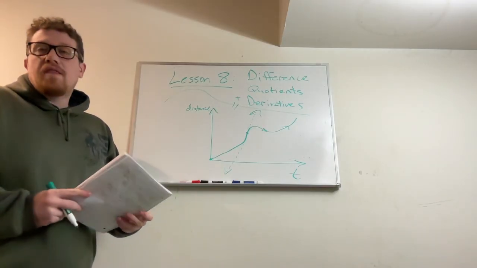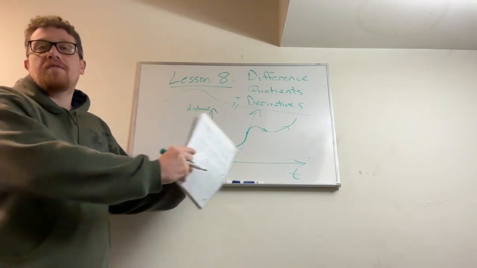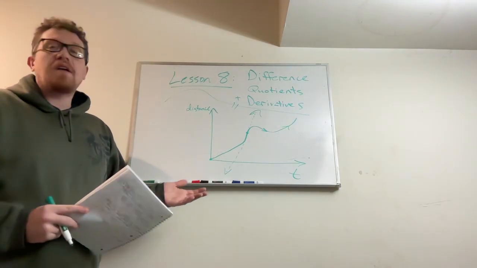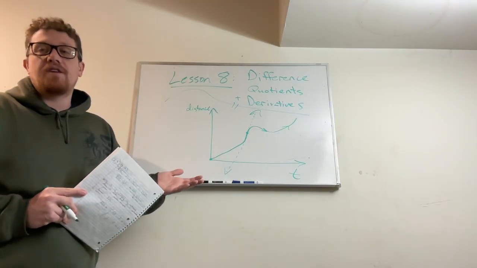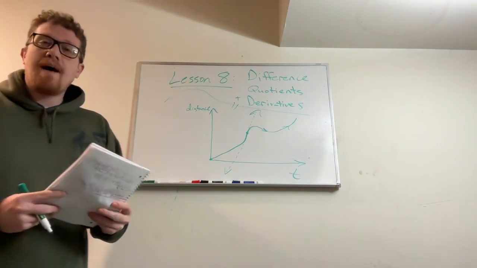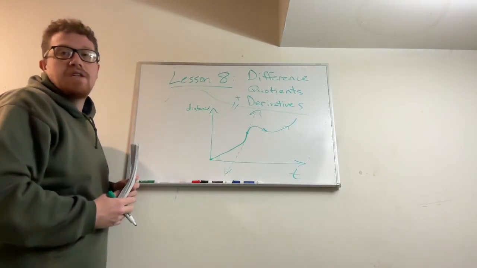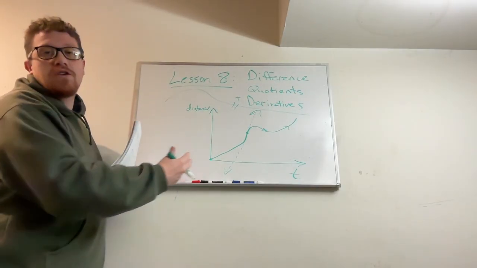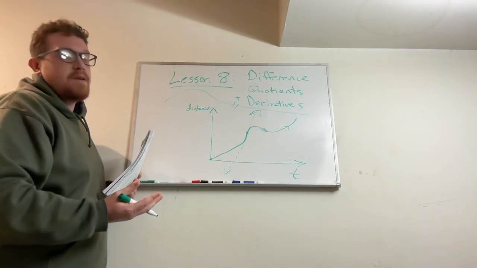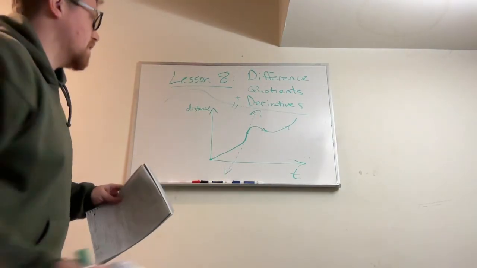Right. So a common thing we might want to ask is, over some period of time, what's the average speed of the particle, or what's the average velocity of the particle, right? And if you want average velocity, then you're just going to be looking at how much the particle changed in distance and how much time it took for that change to happen. Okay, so let's draw another picture real quick.